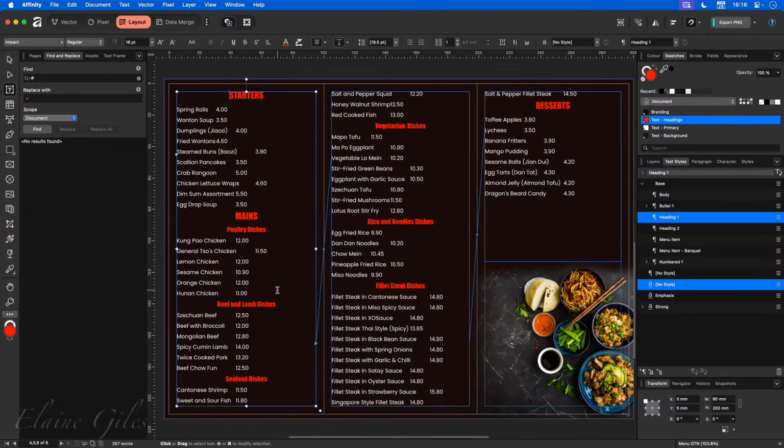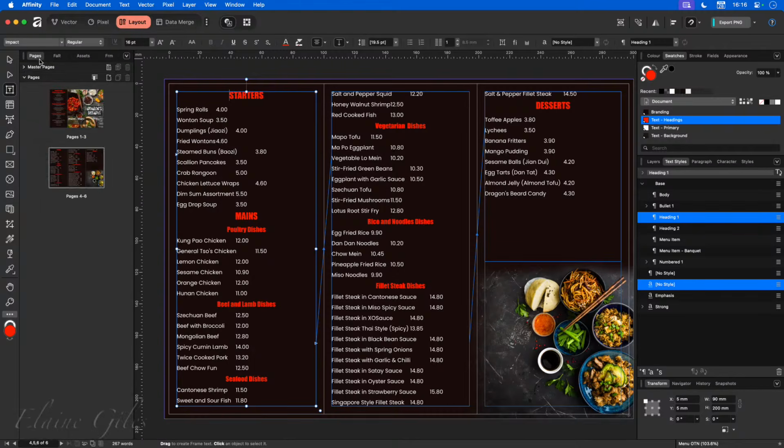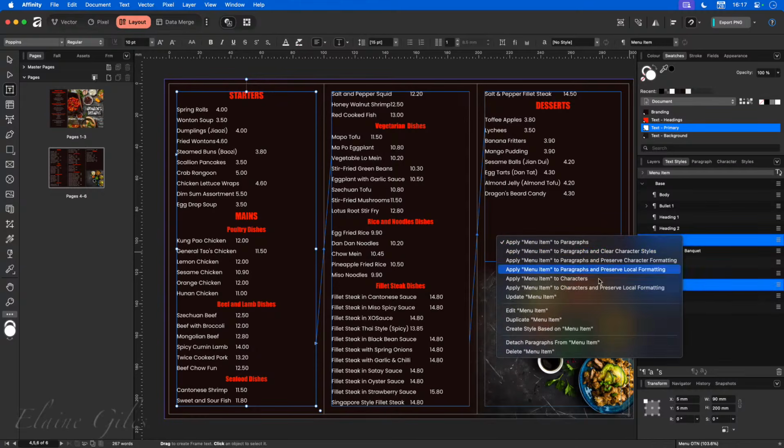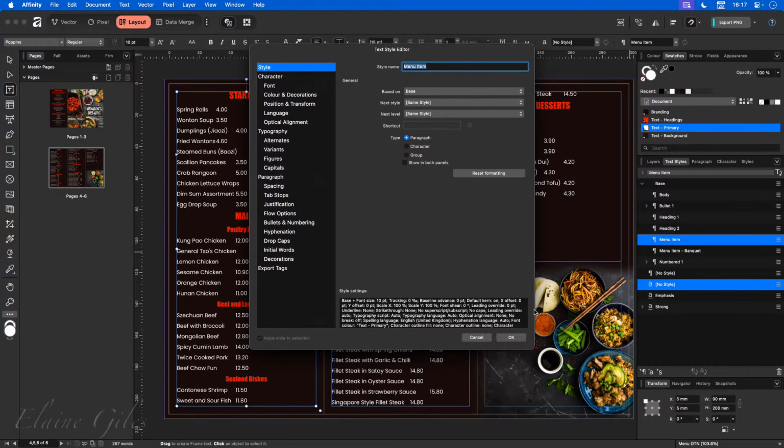Right, so we're looking pretty decent so far, isn't it? Right, let's whip back to the pages. Right, the next thing we need to do is, because this is a bit messy at the moment, isn't it? It could do with being formatted a little differently. Right, how could we do that? Well, we're going to need to edit the menu item style because the prices are not aligned properly. So let's go and edit the menu item style.